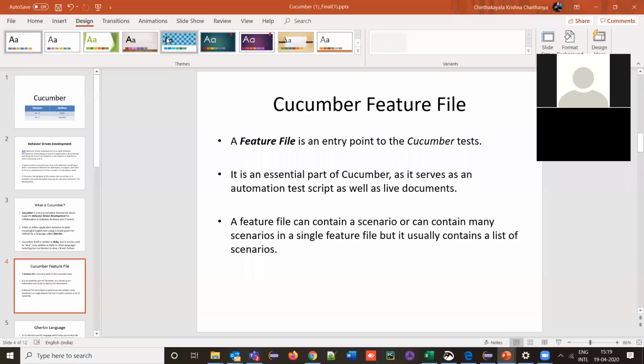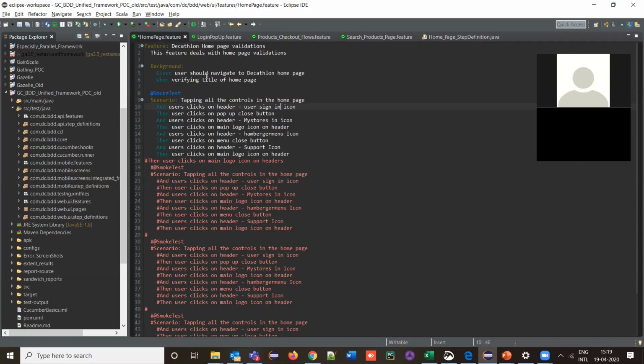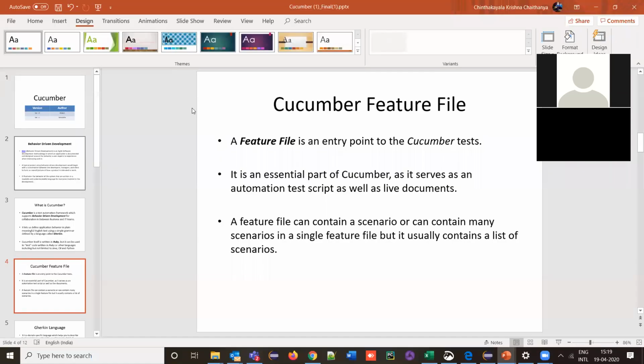Okay, now coming back to here. We said the feature files are the entry points. We first did the sample project on Decathlon. We navigate to the home page, and in the home page we verify the home page title. Until the execution comes and hits this particular point, it will not start performing actions in real time. So the feature files are basically the entry point for our executions. Clear? Majorly, if you start any execution, the framework-related stuff will execute first, and then when you want to start the real-time execution, it comes to the feature file and only then it will execute.